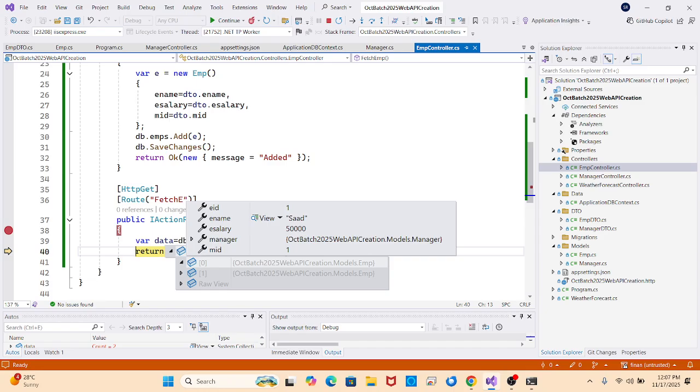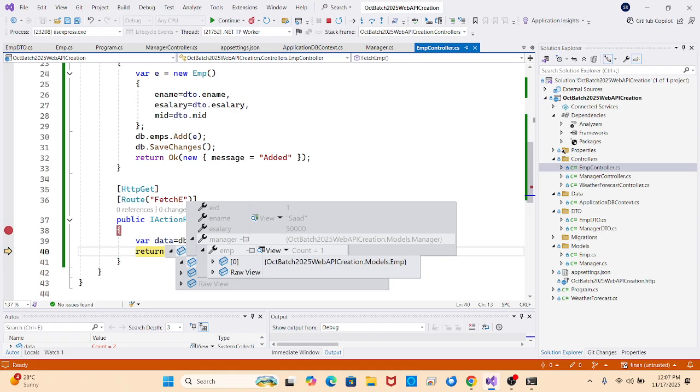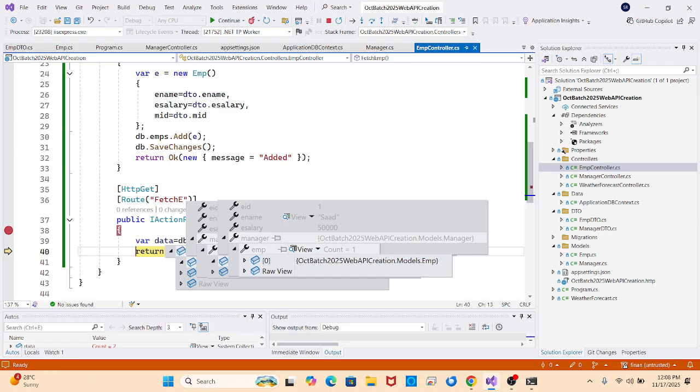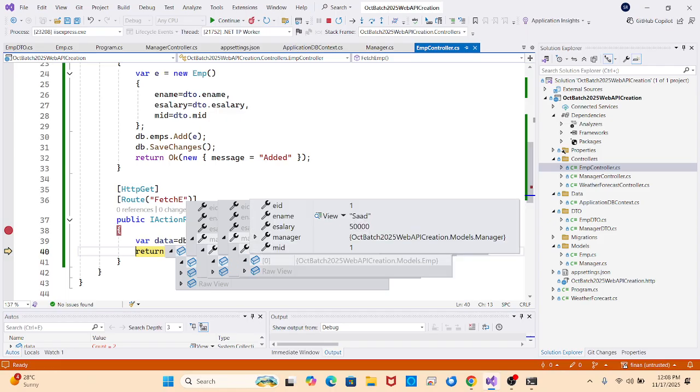Can you see the manager is also written over there? The manager is like the reference. Yes. Come inside the manager. Again, EMP is there. Can you see inside EMP again this? Again inside it manager, again the EMP. It will not finish anywhere. Reference inside the reference.